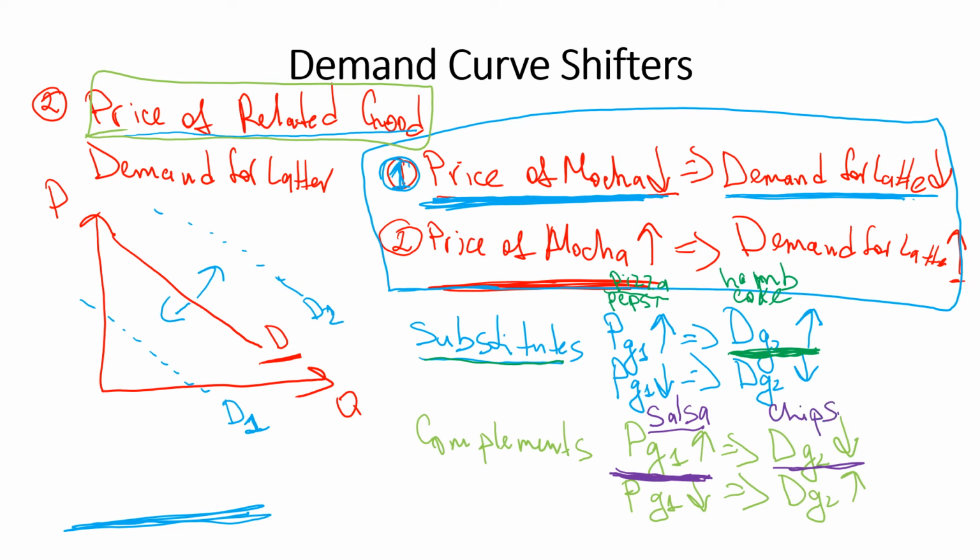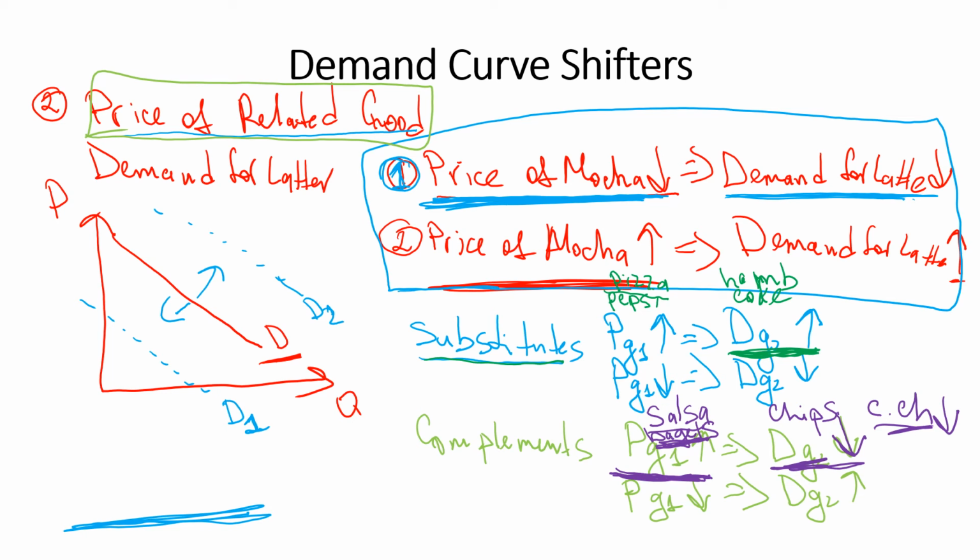And the demand for chips then is going to decrease. Let's suppose another example can be cream cheese and bagels. If the price of bagels is increasing, let's suppose over here the price of bagels doubles, you're saying, you know what, I'm not going to buy bagels. If you're not buying bagels, therefore you're not buying cream cheese, and therefore demand for cream cheese is actually going to decrease.